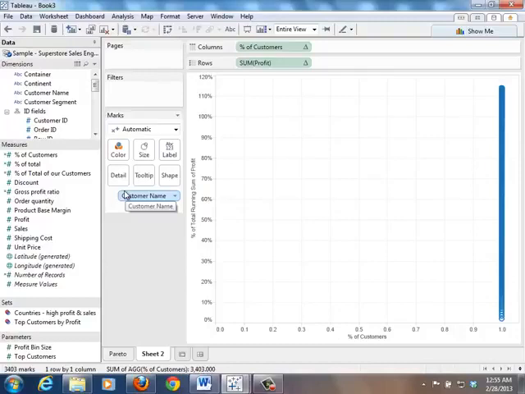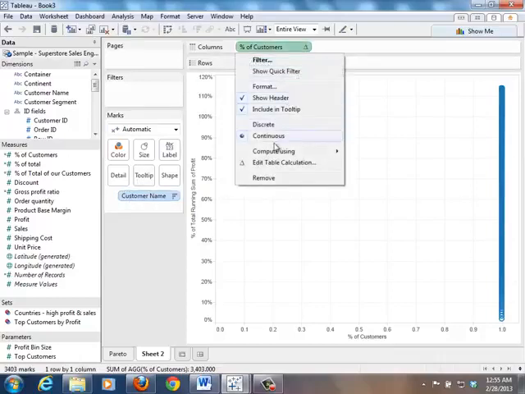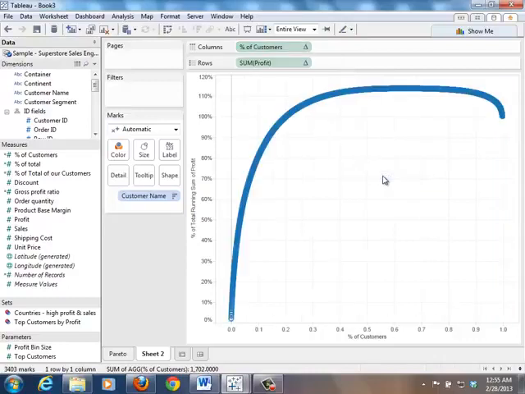Whenever you're working with table calculations and the view doesn't look correct, don't scrap what you're doing. Come in and take a look at how you're actually computing. And in this particular case, across doesn't make sense anymore. I really want to compute this across customer name. That's why I hard coded that earlier with that running sum of profit. So let's go ahead and select customer name. And now very quickly you can see that we have that nice Pareto curve in the same way that we had before.